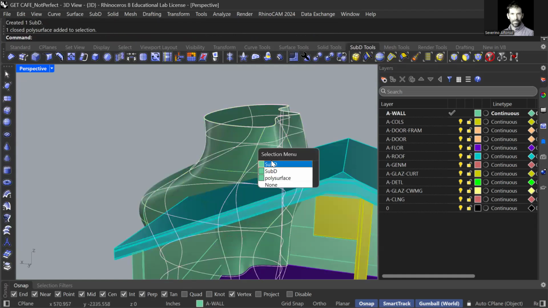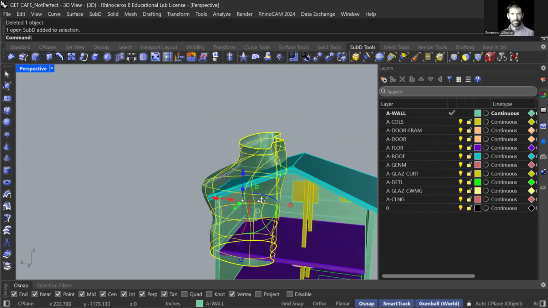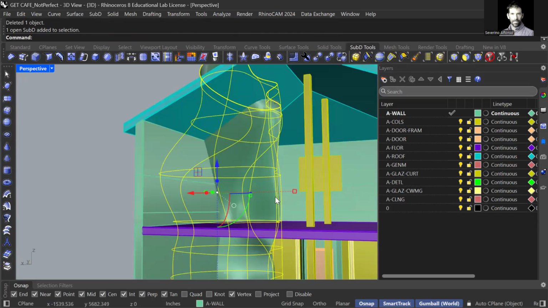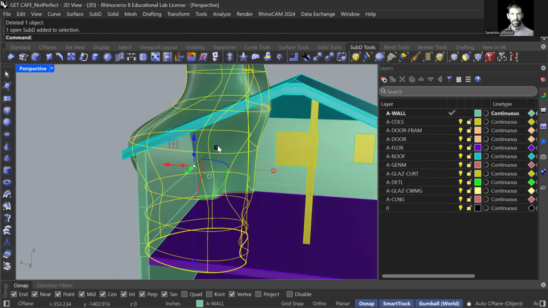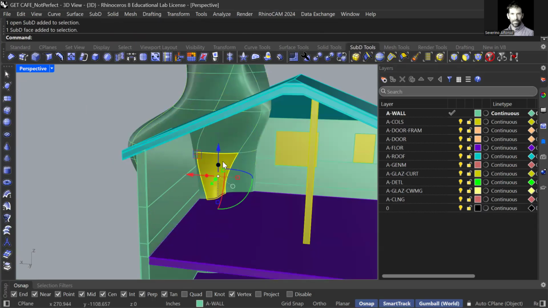Two of those, one of them is the SubD, so I made two of them, and then there was the polysurface. So this one now is actually a SubD that I can select the faces and I can extrude them and do things with them.